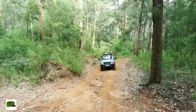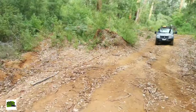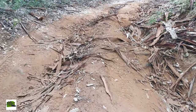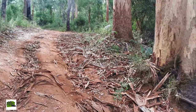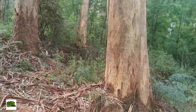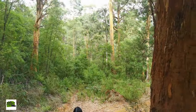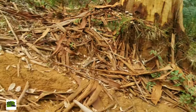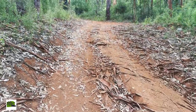So, this is from the campsite, the overnight roll-out swag site, to get out. Not long after that, we have to go through a bit of a challenge. Camera doesn't do it justice, but it's actually quite steep. Not sure if you can actually tell. That's how it is. My car down there, and we had a bit of trouble trying to walk down by foot last night, but yeah, see what happens.